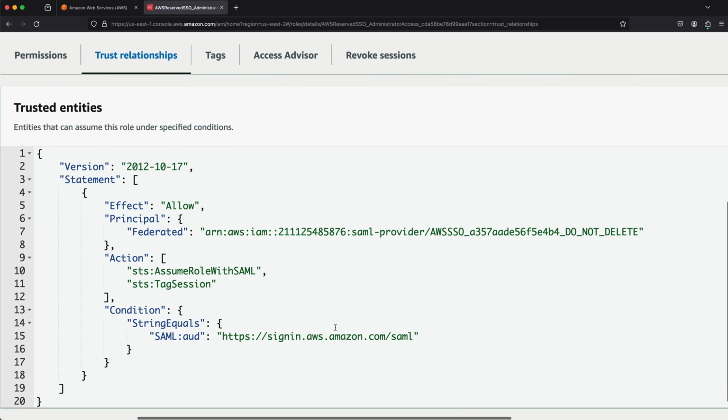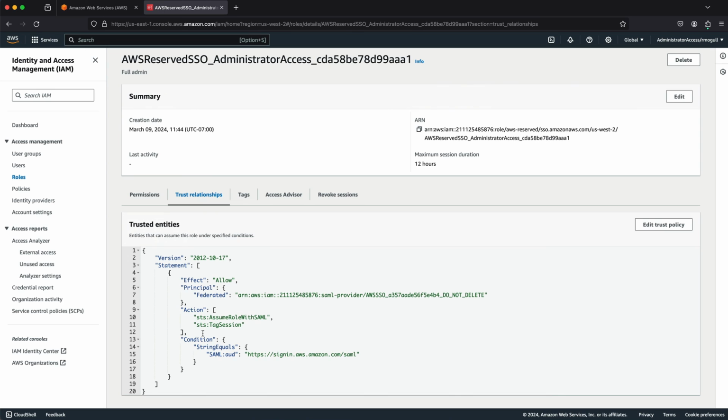The other cool thing is that I can do assume role, but only with SAML, and tag the session. We're not going to see that here, but once we start going through logs, you'll actually see how sessions are tagged, so you can go ahead and track those down. All right, I'm going off script. I'm actually going to see if I can show you that real quickly. But remember, this trust policy is who can assume the role. And this says anybody from that SAML provider, it's pretty powerful, can assume that role.